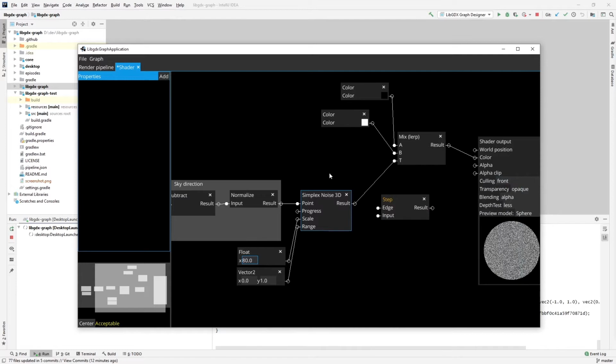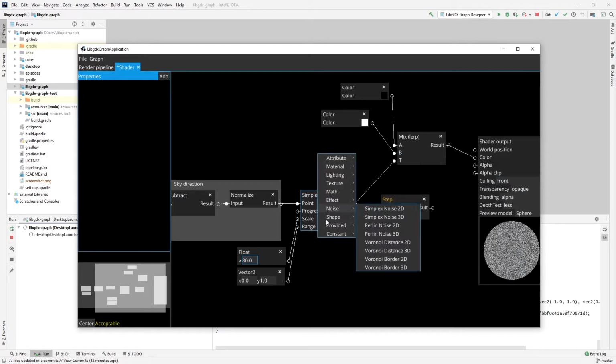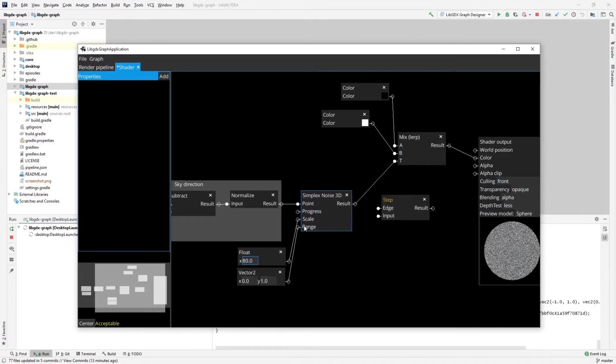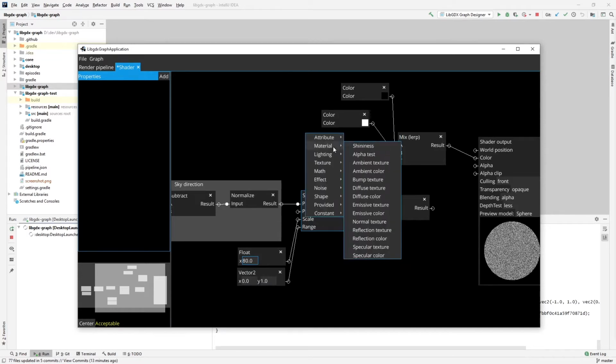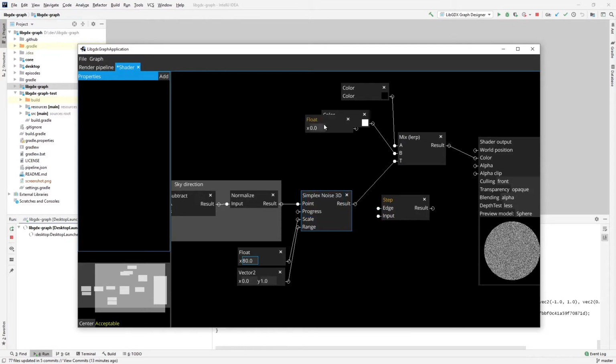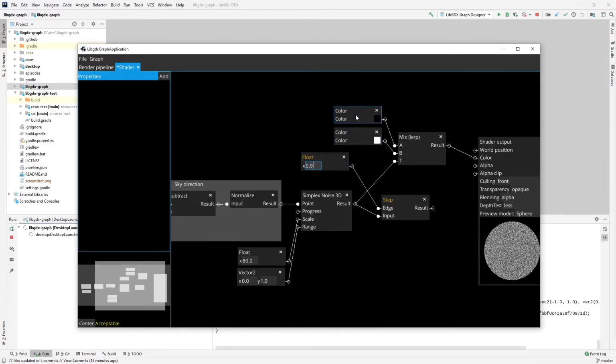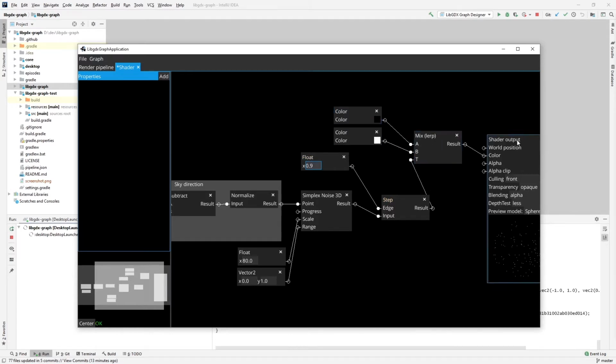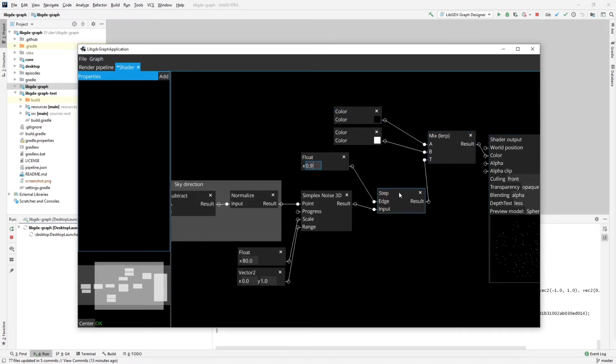If the value of the noise, which is between 0 and 1, because that's how it's defined in the range, is greater than our edge, and I'll say 0.9 maybe, then the output of this step is going to be 1, which will result in a white color. Otherwise, it's going to be black, so it's going to be much less of them. Okay, that looks like something I might use already.